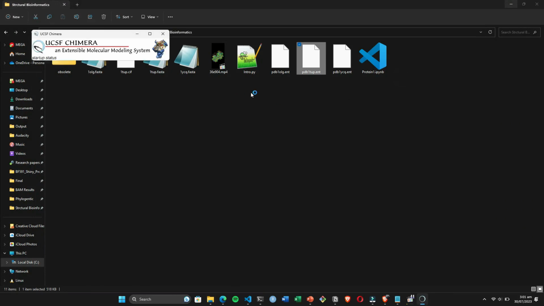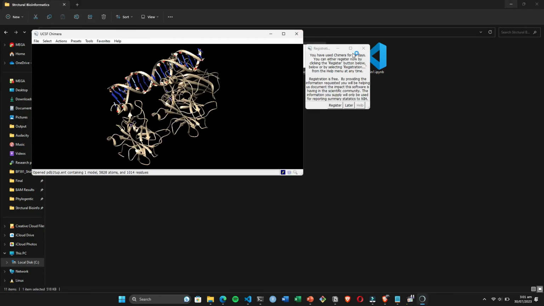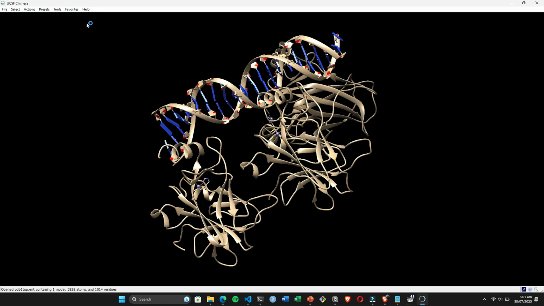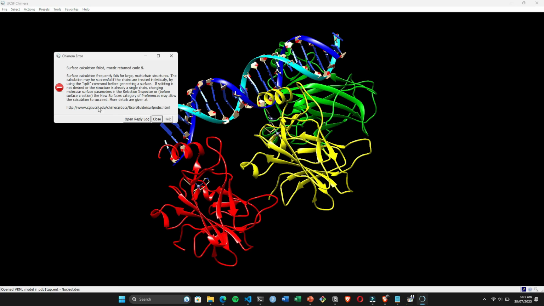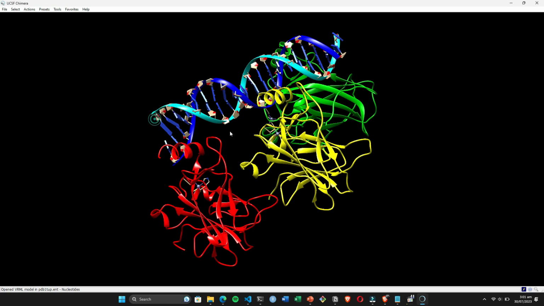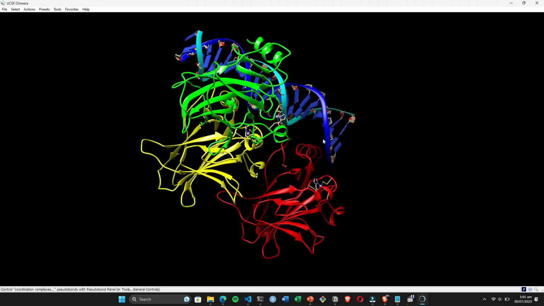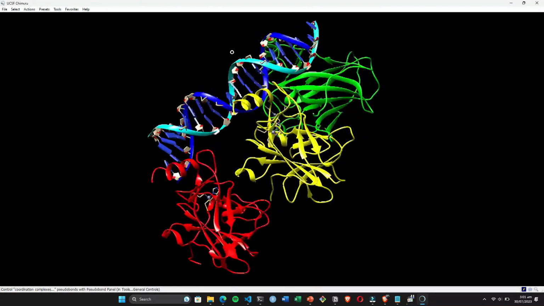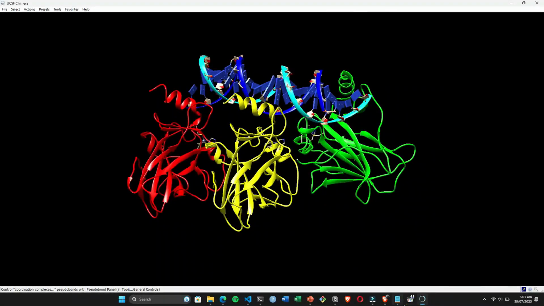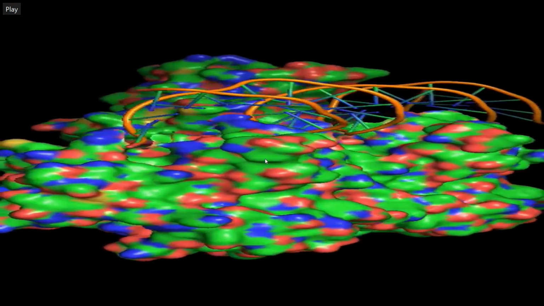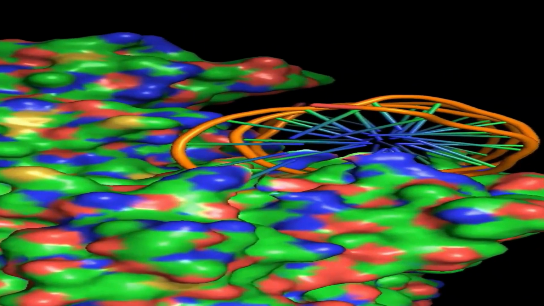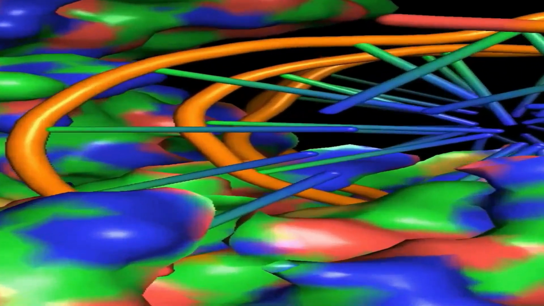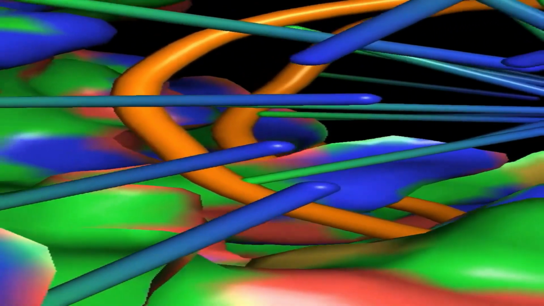let's just say if we want to make it look like that. We will go to this and just create a hydrophobicity surface. It is not running right now because it is being used in the code, but you can see it is a similar structure like that. So let's just run the movie. Here you are seeing it is visually like a movie. It is now being zoomed in to see the interaction.